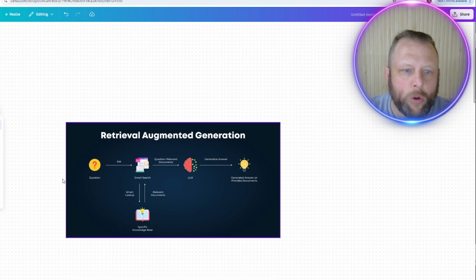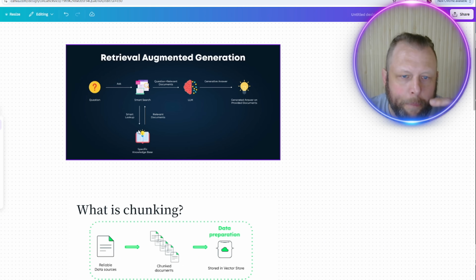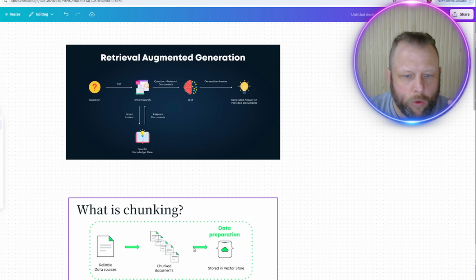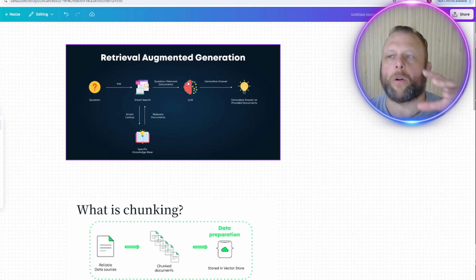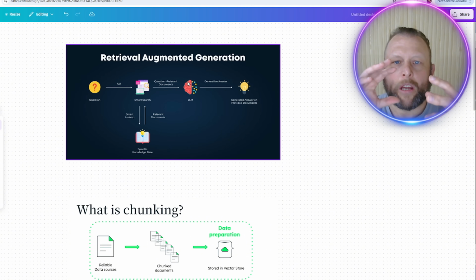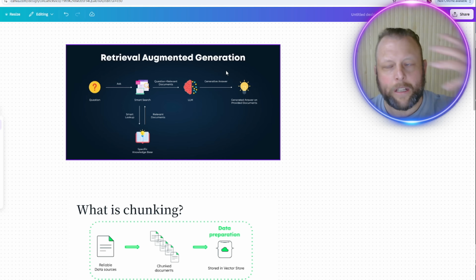Now when you ask a question, you need to have a kind of system, a large language model system, that goes through and finds whereabouts the best information can be within your group of chunks, then finds that chunk, sends that information back to your large language model, and then it generates. Retrieval, augmented, generation: it generates you an answer.